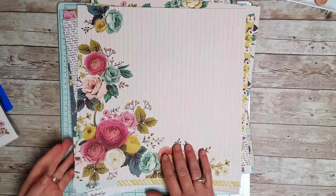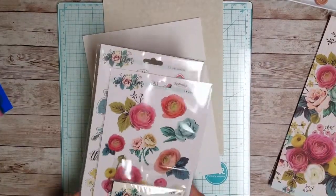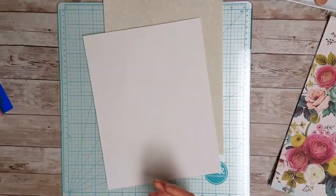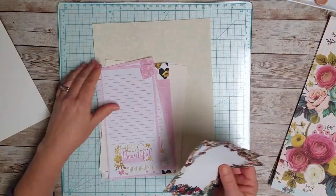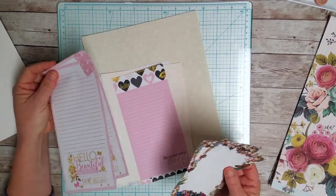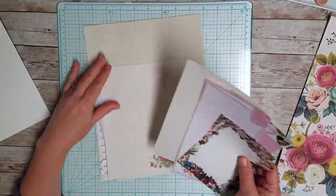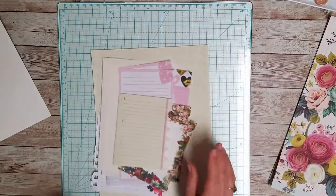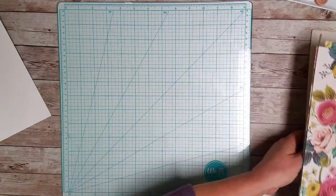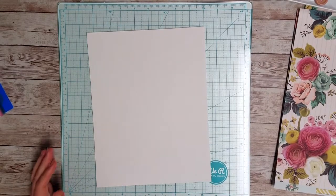So I've got some scrapbook paper pulled out, and I've also got some embellishment things that I can use with it. And I've got a variety of papers pulled out. We have to have at least 5 different types of paper. The scrapbook paper will be one, and then I've pulled out some other things that I may or may not use. The only thing I don't have is the greeting card, and that is because normally I make my own greeting cards.